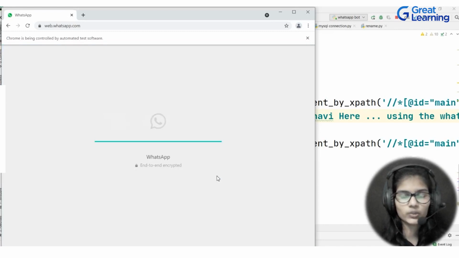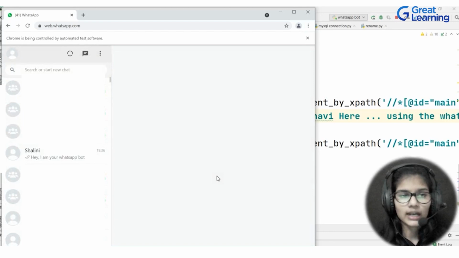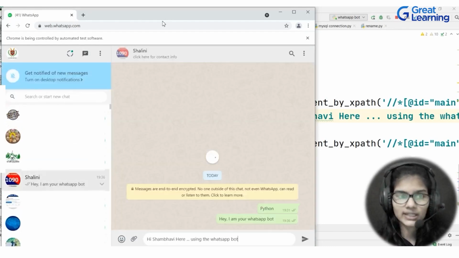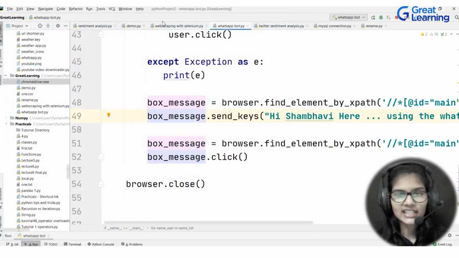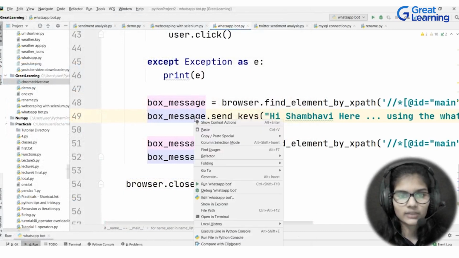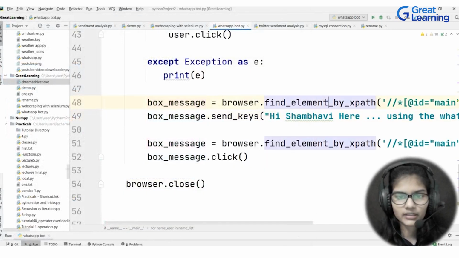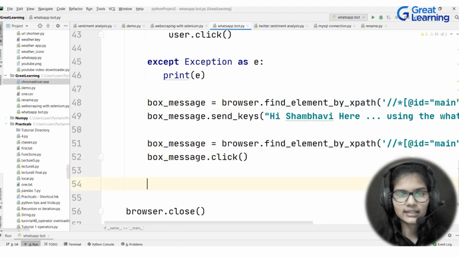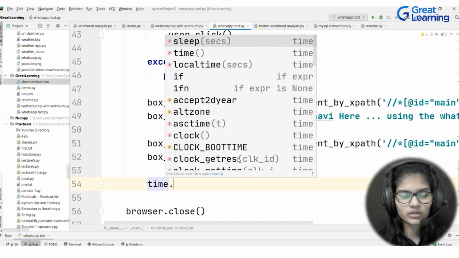That has been executed. Now it would take a little bit of time to get executed, because we had mentioned a time limit of around 20 seconds. So yes, that has actually been executed. Now let me once again, instead of this click, write that click only, and at that time I could set time.sleep.